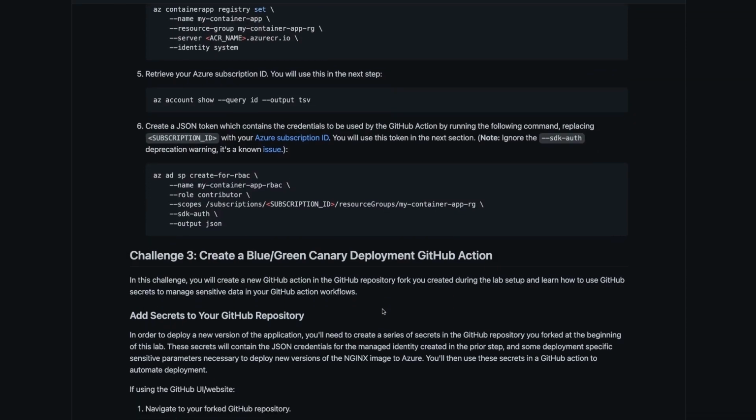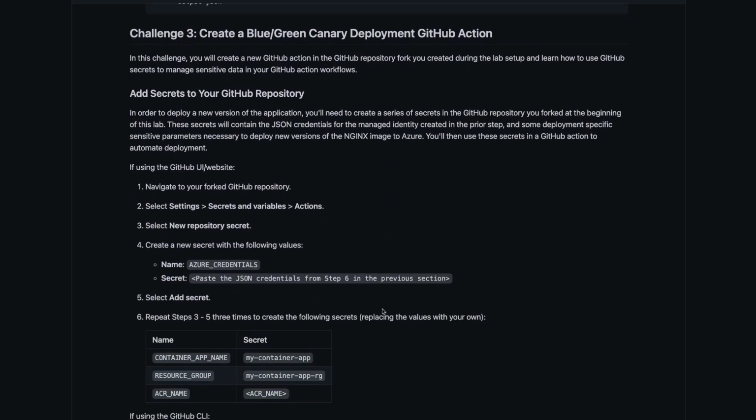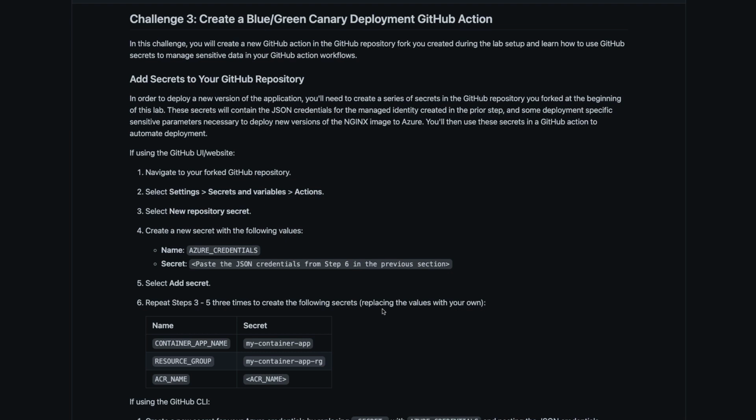Let's turn our attention to setting everything up in GitHub. The way that you do automation, including CI/CD, continuous integration, continuous deployment, in GitHub is through GitHub Actions. So any type of automation, that's the tool you're going to use.